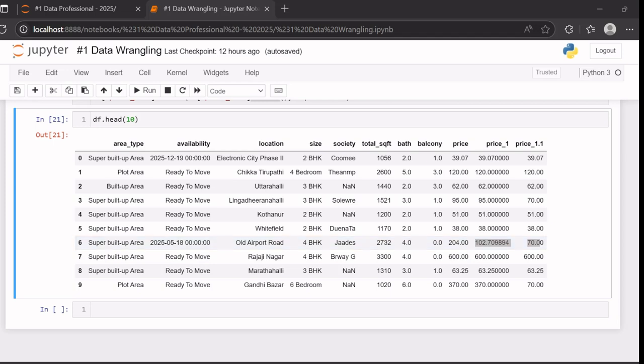For example, there are machine learning models that actually help to fill the missing values, because sometimes our data is not in such a position that fillna or any of those things will help.